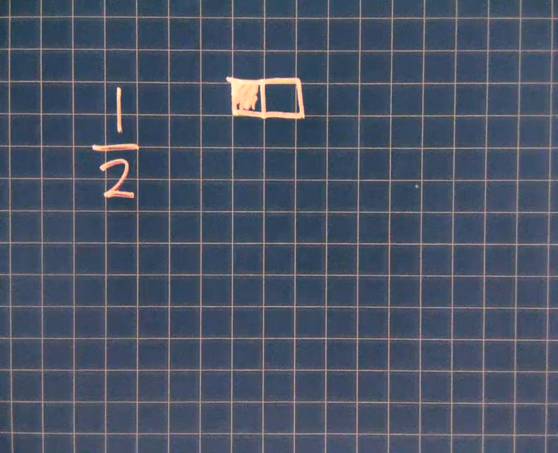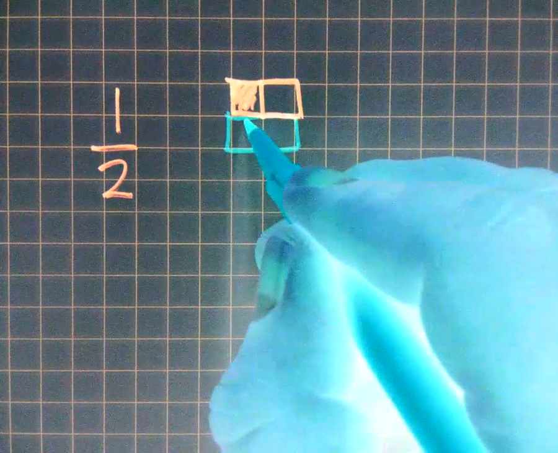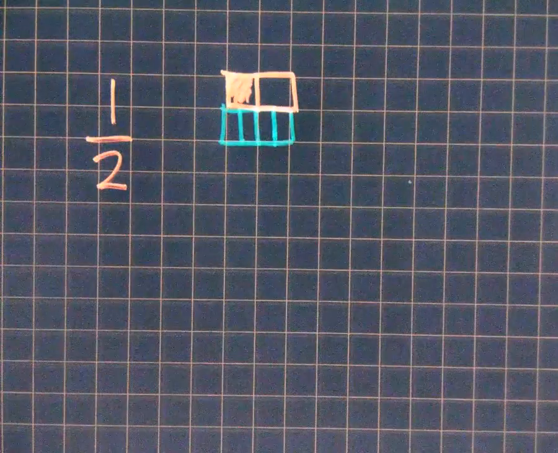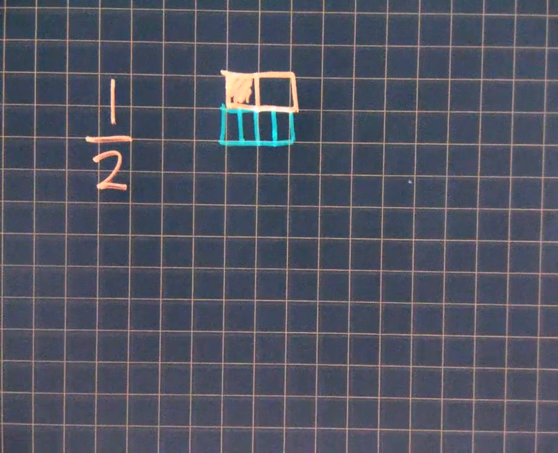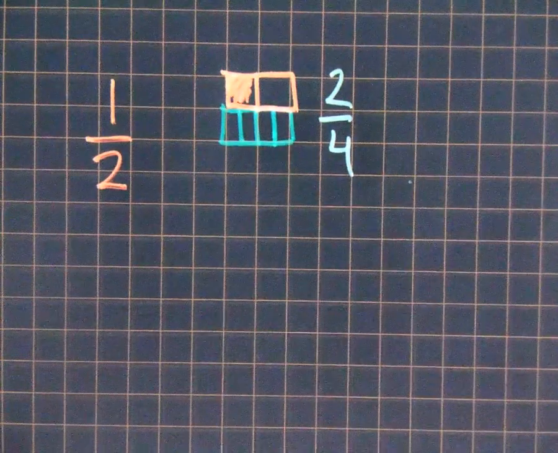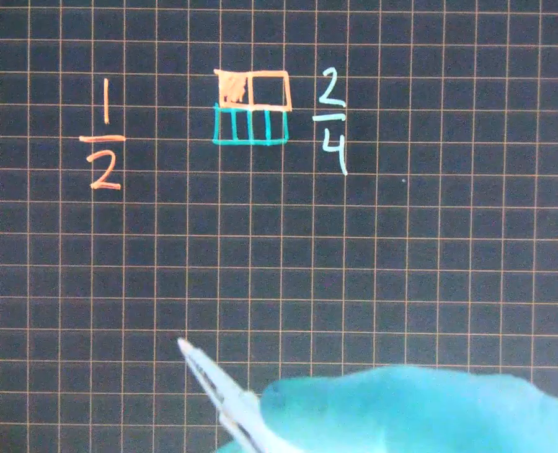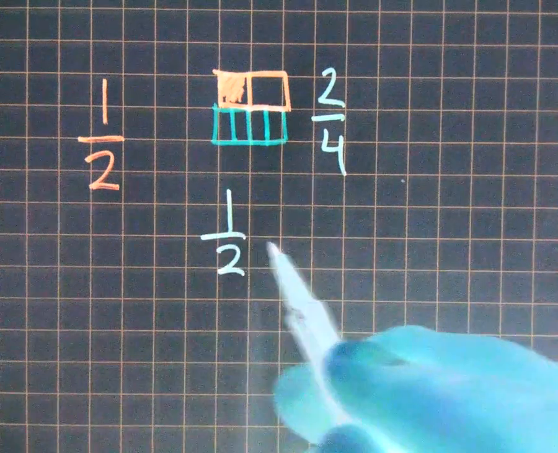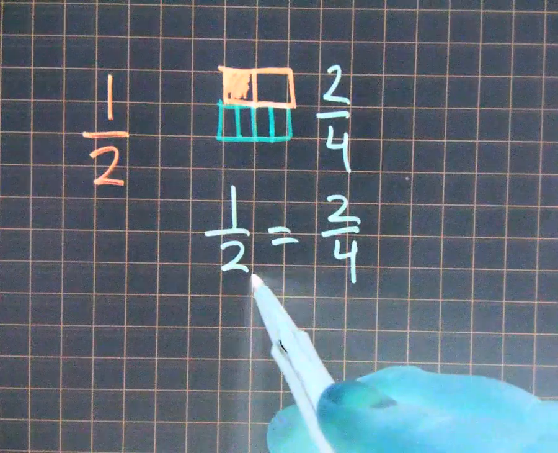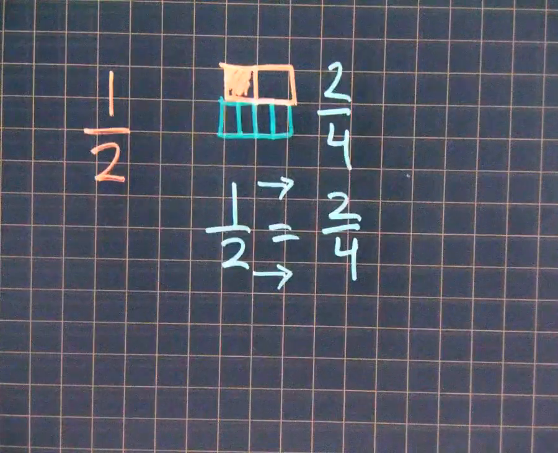Now let's say that I wanted to make an equivalent fraction, the same fraction, but in fourths. So how can I make 1/2 equivalent to 2/4? Over here I'll put 2/4. How can I make those two fractions equivalent? Well, I'll jump ahead and tell you right now that they are equivalent. 1/2 does equal 2/4. How did I get from 2 to 4, and how did I get from 1 to 2? How did my numerator and denominator change?